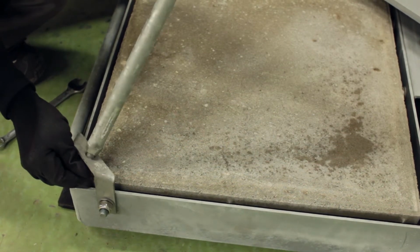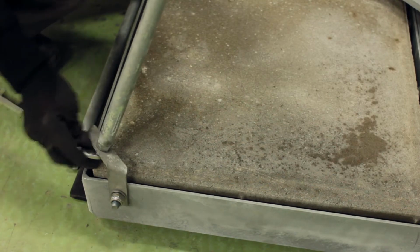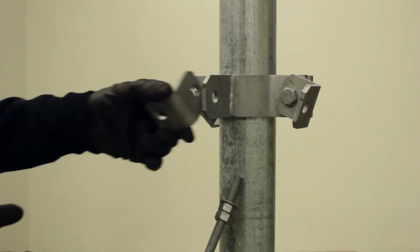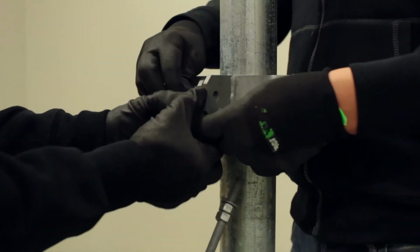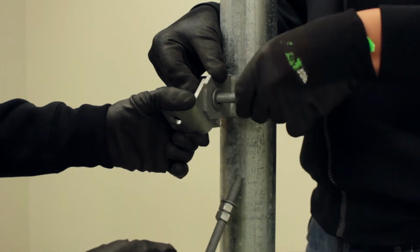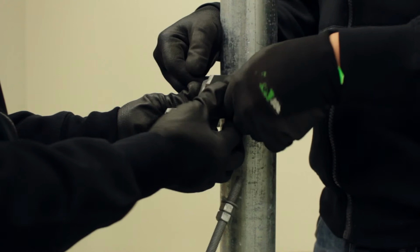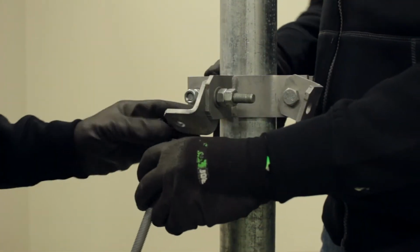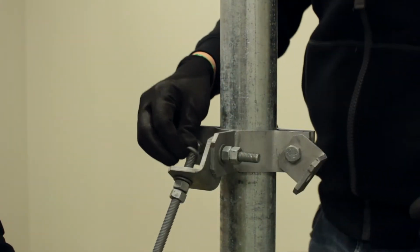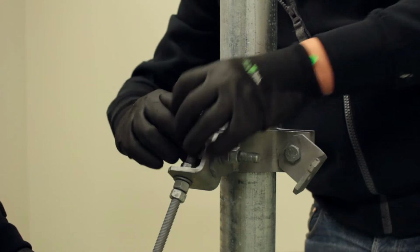Attach the bottom end of the brace to the bracing attachment points on the ballast holders. Attach the L plates to the brace clamp. Slide the brace clamp down the pole and insert the top end of the brace into the L bracket and secure it with lock nuts.